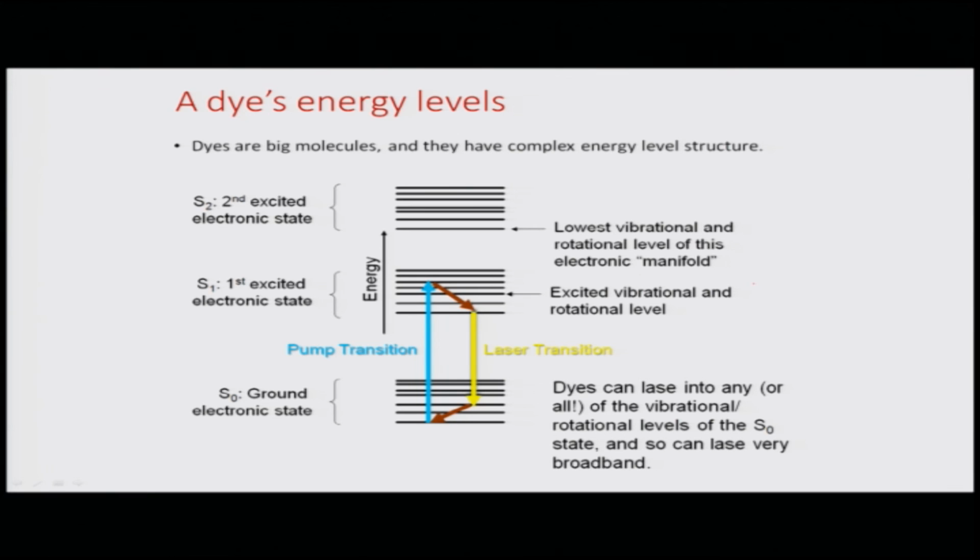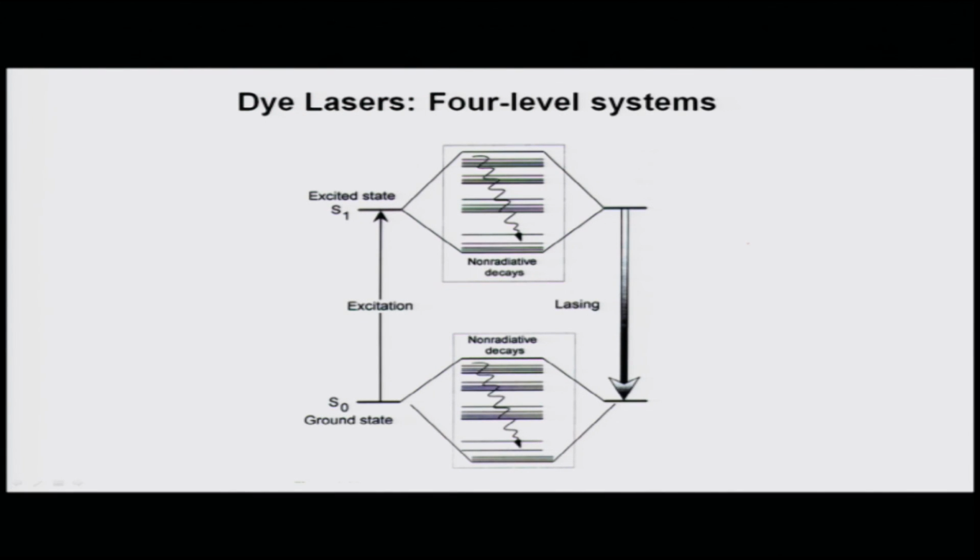In case of the dye, this is a big molecule where they have complex energy structures, and the transitions are going from different ground to excited levels, and the vibrational states of these different levels can be utilized to get the transitions. And you can look this one up. There are many different kinds of the dyes which we can use, and so on and so forth. It is technically a 4 level system, as we have been saying, and the time scales involved are important because that can give rise to different kinds of things.